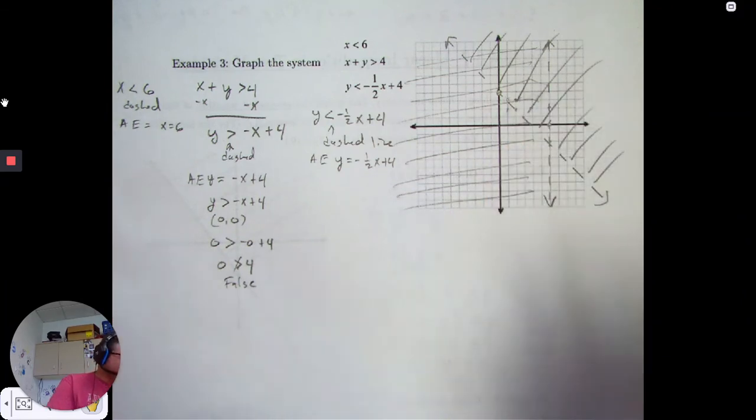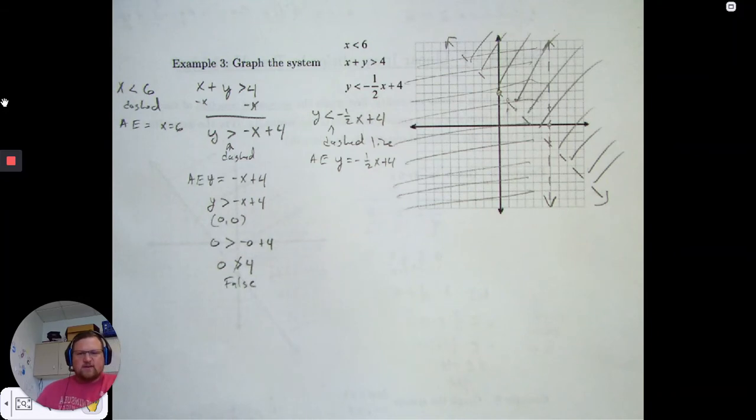Okay, so you can see it's a little tricky when you're drawing this in. You have to be very careful when you're drawing these, because it's very easy to make a mistake. And it's kind of hard to figure out where your mistakes are sometimes because you have a lot going on. So just take your time when you're doing this, so we don't have a mistake like I just made when I tried to move too fast.